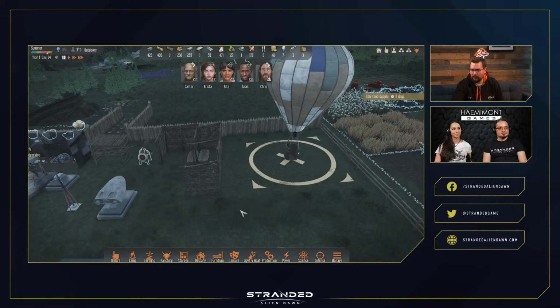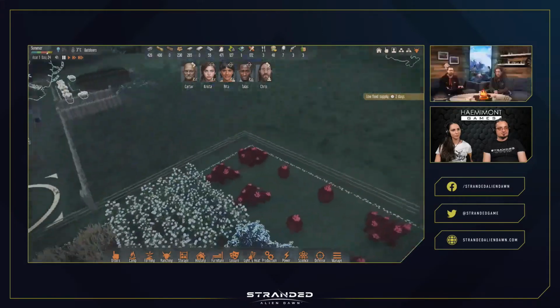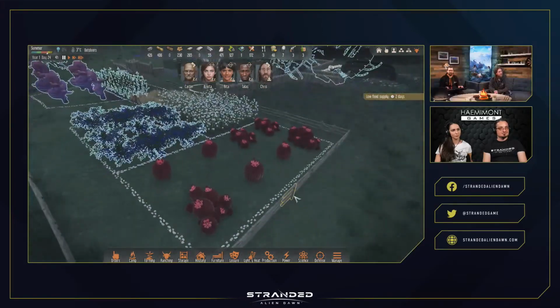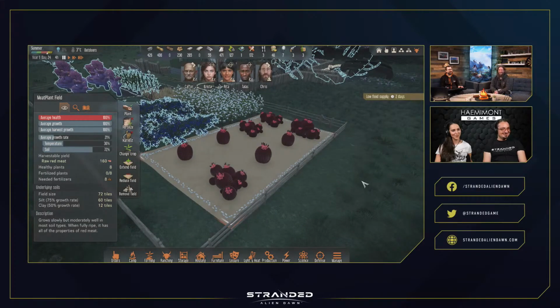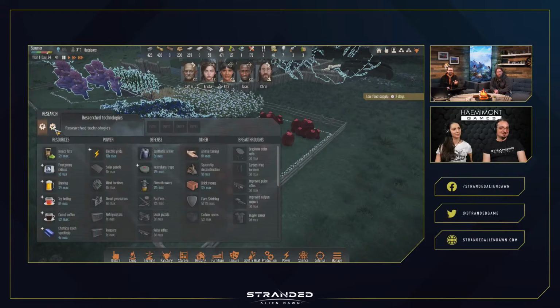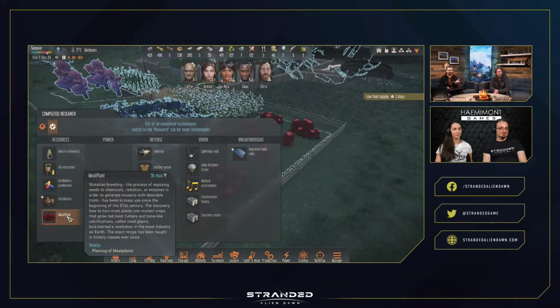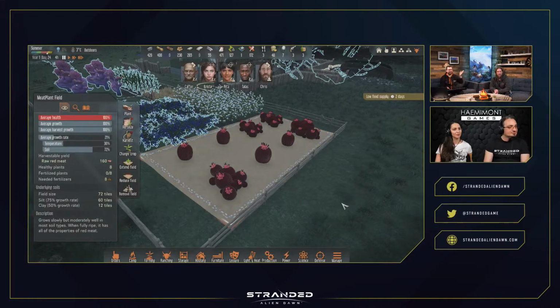Okay. I think then we can take a look at this last one here, which is one of my favorites, I think just because of the name for me. There's something about the words meat plant just mushed together. So this is a research that you start off with if you start a new game and if you have this mod available, and it is exactly what it sounds like. It is meat that you plant and then you harvest it.